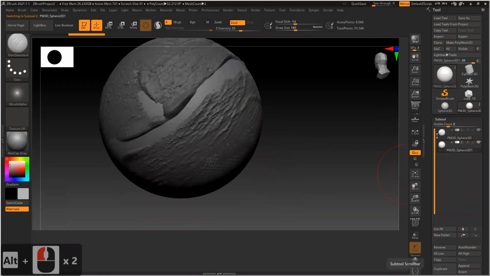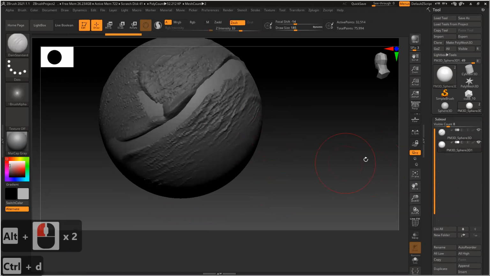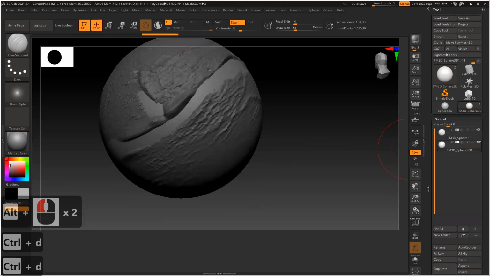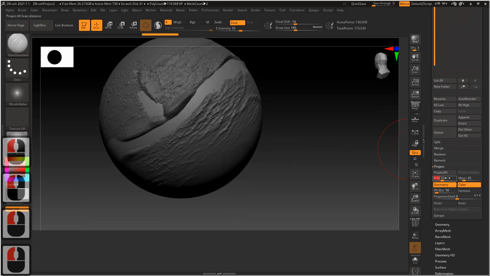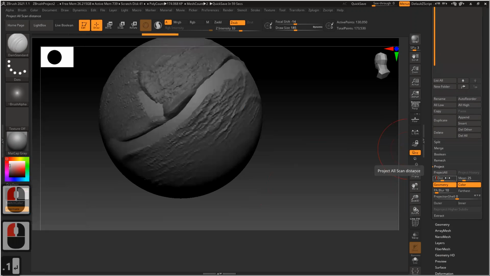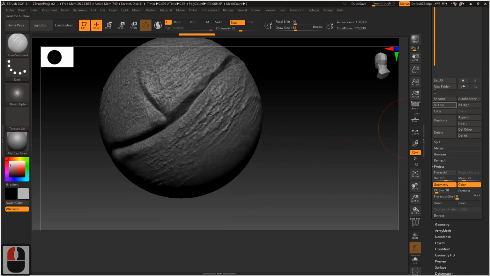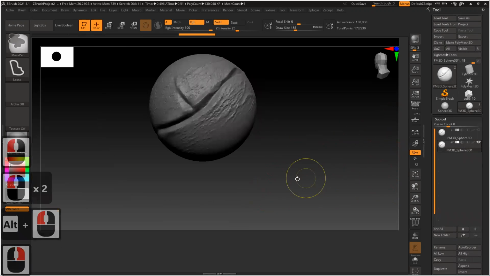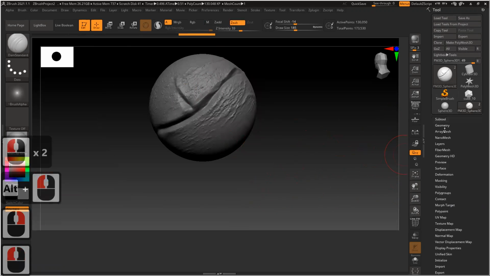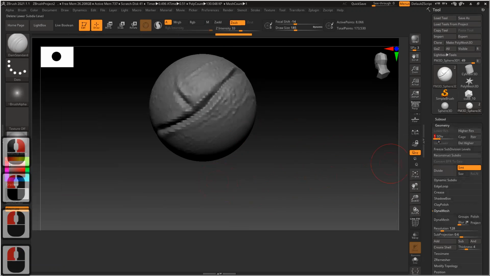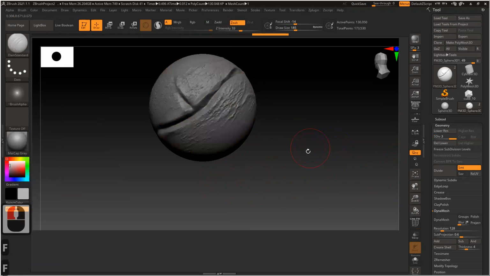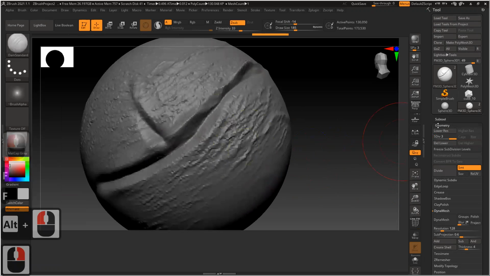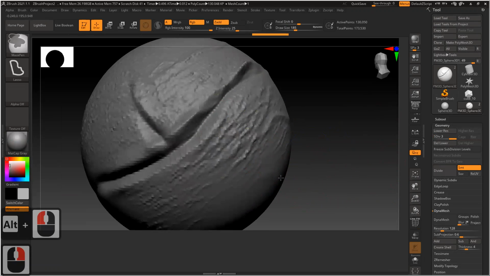So what you can do, with all subdivision, press Control D one more time, and go to Project. Usually this distance I'll keep at 0.1, and I don't change anything. Project All. So here is a mesh with three levels of subdivision. All subdivision is in it, everything is there, a decent model, and all the details. I guess that answers your question.